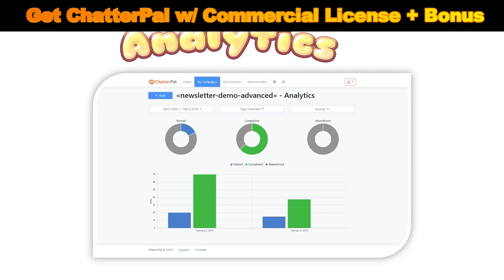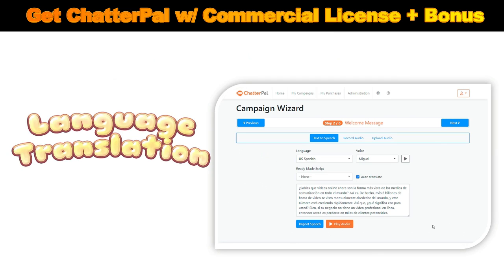ChatterPal also comes with complete analytics, so you can track everything from one easy to use dashboard. And the beauty is, with all this data, your ChatterPal is only going to get smarter and smarter over time, and that is going to allow you to get more sales, more leads, and better results going forward, which is just powerful. Now let me show you some case studies and as well as real life offline as well as online businesses that can actually benefit with ChatterPal.